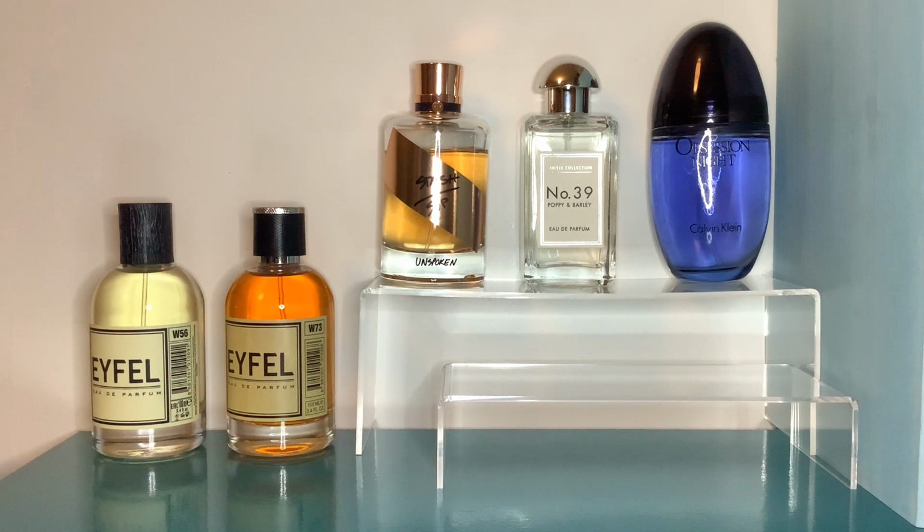But then as it dries down, you start to get that general profile of Versace Crystal Noir shining through. It's way lighter, much thinner, nowhere near as dense as Crystal Noir, and now I'm interested because I'm wondering, is this just not a very good dupe? It only smells like Crystal Noir in the deep dry down. Or is this a really good dupe of what it used to smell like and I just haven't smelled the original Versace Crystal Noir?